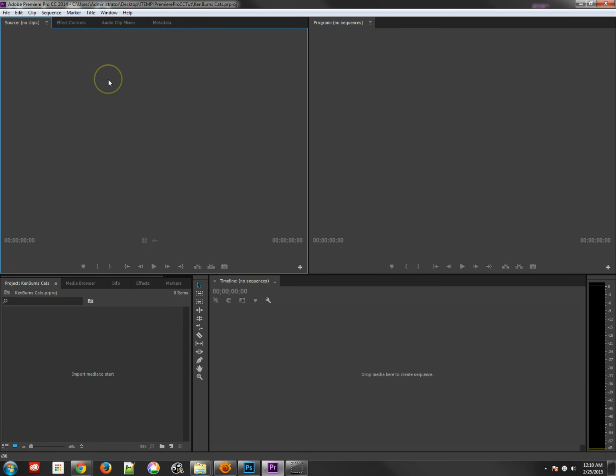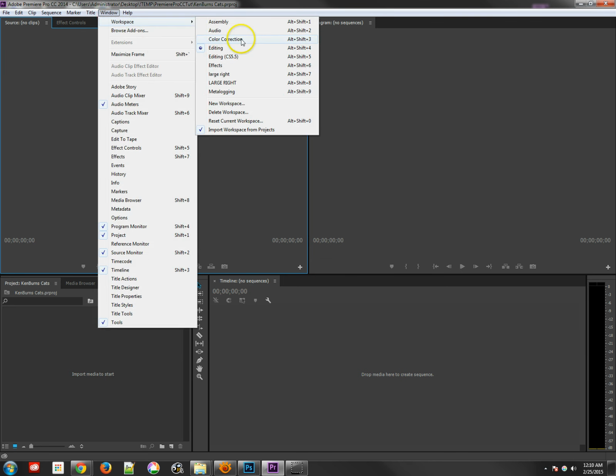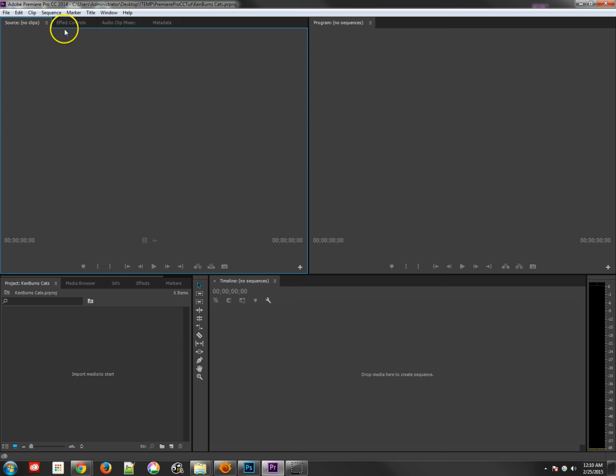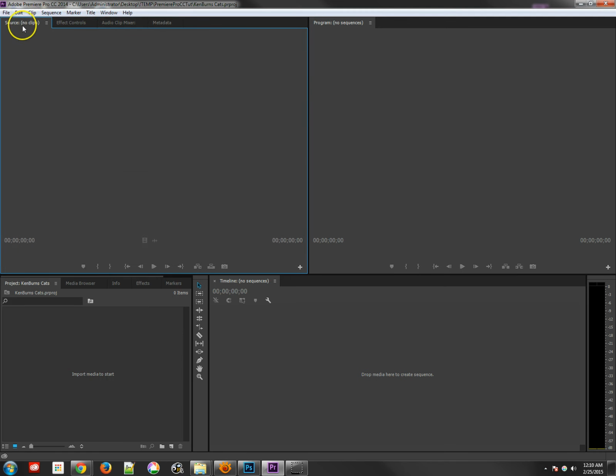Now, the next thing I want to take a look at real quick are the different windows that we have here. There are some different workspaces already set up that you can explore, and these are different configurations of all the different windows here. The first one is the source window. That's going to be our source audio, video, or image that we have coming in. The next thing is going to be the program window and the timeline window.